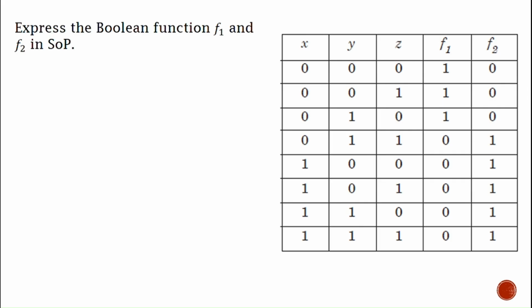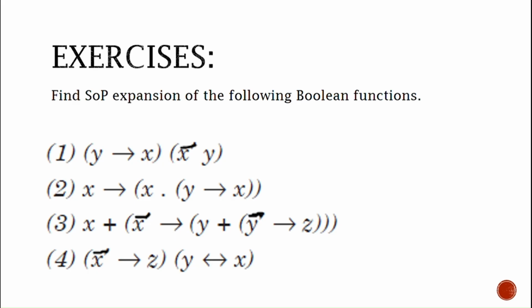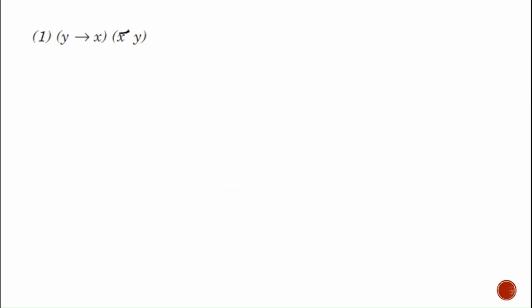So this is another example from where we can write the sum of product expansion of the two functions f1 and f2. Here you see that f1 is 1 at 3 different places and f2 is 1 at 5 different places. So we can write the sum of product expansion, and the expansion of f1 contains 3 terms and f2 contains 5 min terms. Now there are some other complex functions which are given, to write the sum of product expansion by using Boolean identities. So we will do a few of those, and the rest are an exercise for you.